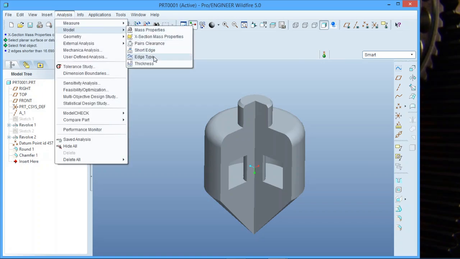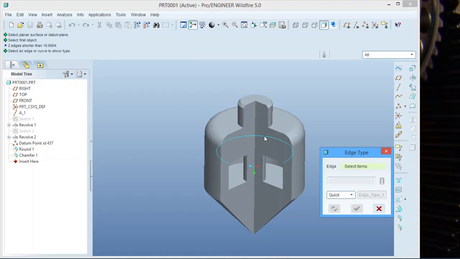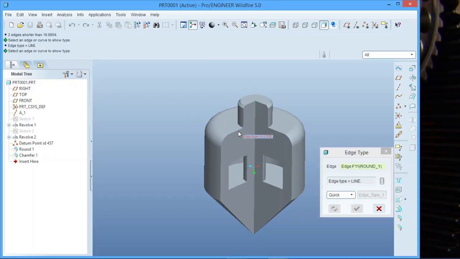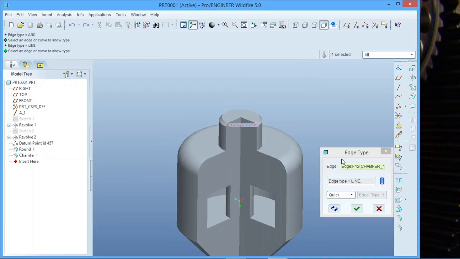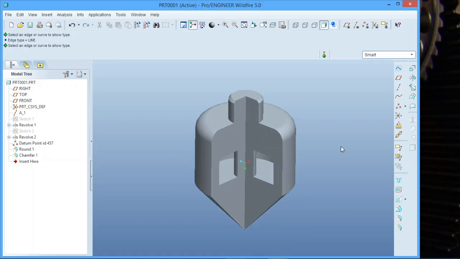Then we're going to go to edge type. As you can see, if I click here, it's going to tell me it's a line, and if you click there, it's going to tell me it's an arc. So this is very helpful to analyze what your actual sections are. It's also helpful on your bent items to give you ripped edges and bent edges. It'll tell you all those things, so you can actually see if that is a bend or a solid, and whether it's a ripped edge on your sheet metal or if someone has drawn it like that. So that's quite a nice one.